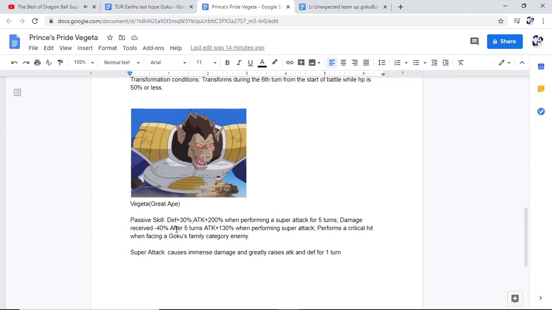After those 5 turns, he gets attack 130% performing a super attack, and performs a guaranteed crit when facing Goku category family enemy. Causes immense damage and greatly raises attack and defense for 1 turn. That would be about it.